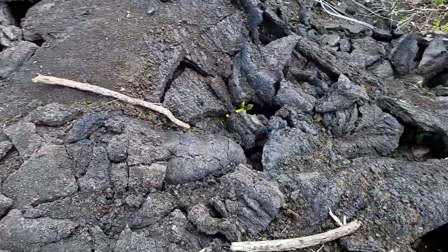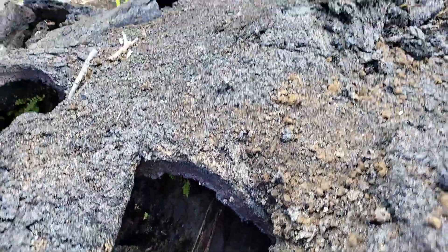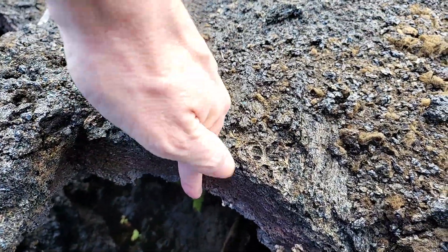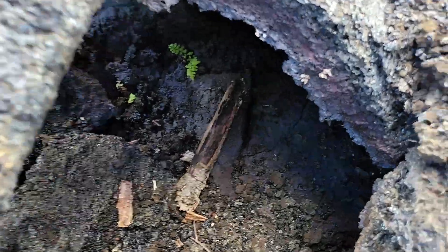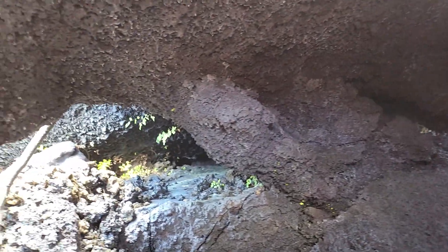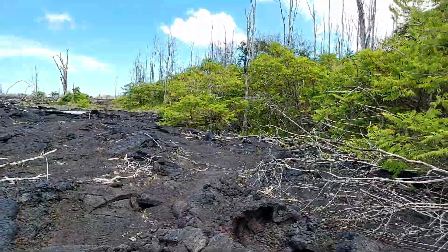So here, let me show y'all this — this is one of the problems with this terrain. Look at that. Here's my finger — that's about how thick this is, maybe two inches. And then it's a big void underneath. Big void. Got light on the other side. So this kind of gives you an idea of what is under our feet and why getting machinery out here is difficult.